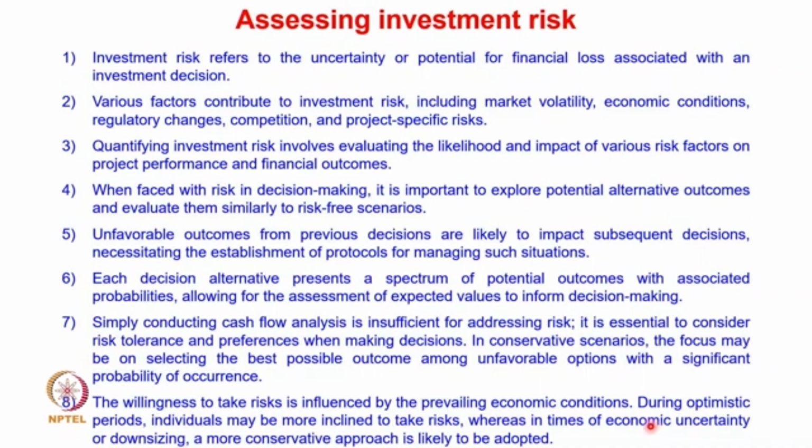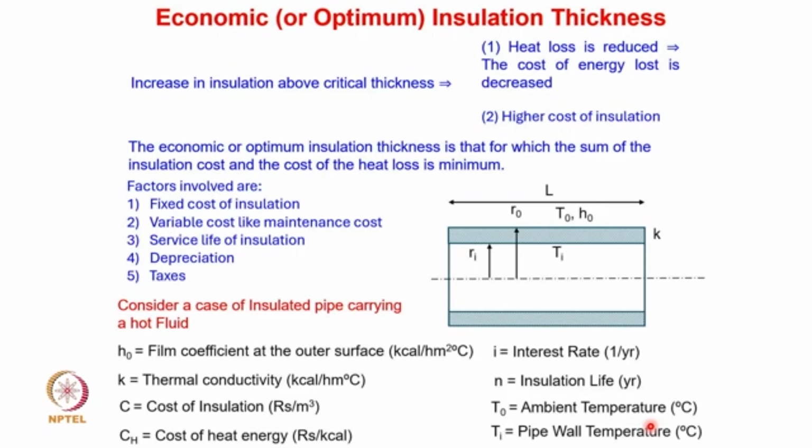So now we will see one example based on the cost calculations and how the time value of the money is important while making the decisions. So in this particular example, we are trying to find out the optimum value of the insulation thickness. So you can see that there is a pipe. You can consider that these are nothing but the steam carrying pipe, and you can see that the more the insulation you put, the more the heat loss you are going to save, and based on that the loss to the company will be reduced.